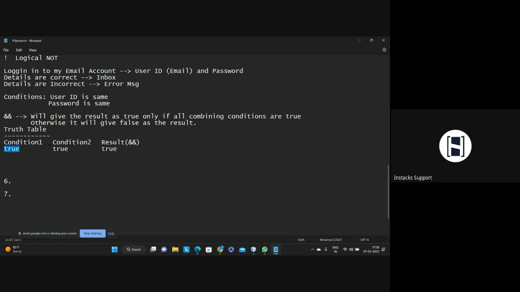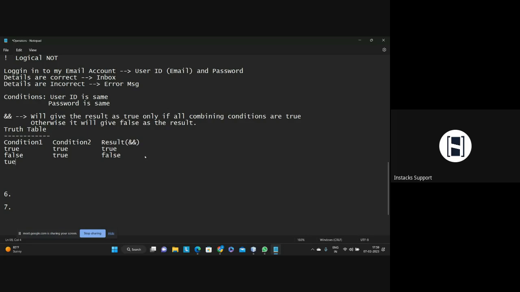Now I am taking only two conditions. Like this, you can take n number of conditions. Here, I am merging only two conditions. So condition 1 is true. Condition 2 is also giving me the result as true. So combining these two together, my final result is also going to be true. Now, look at this scenario. My first condition says false, but my second condition is true. But the result is going to be false. Why? According to the setting, all the combining conditions must be true. So now the rules are not being followed, so the result is going to be false for me.